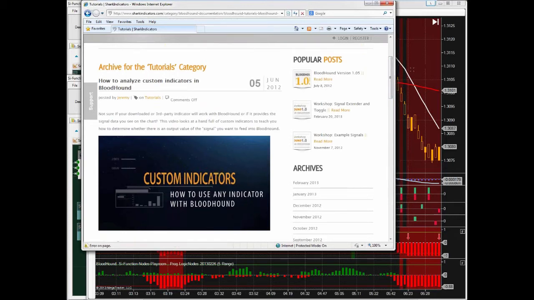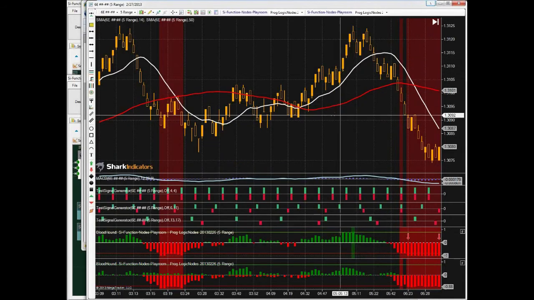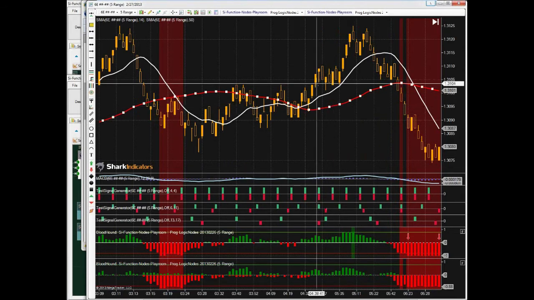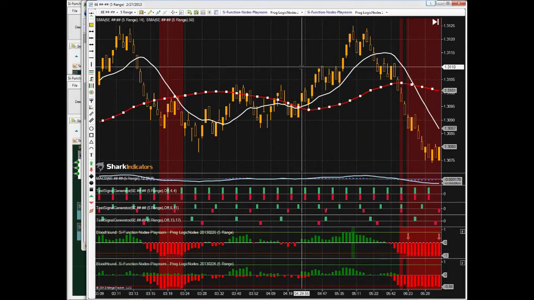Obviously you can't plot true or false on the chart, but Bloodhound can read that data series, and from there you could use it within the threshold solver to analyze a bool series. But if all your indicator has is little arrows, unfortunately there isn't a way for an indicator to read when a different indicator plots an arrow or a dot or some kind of chart object.